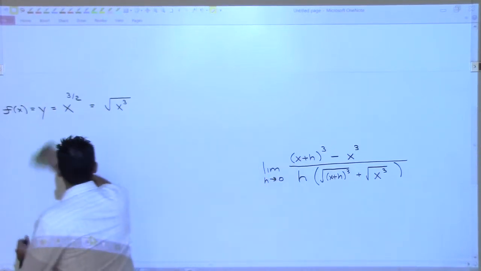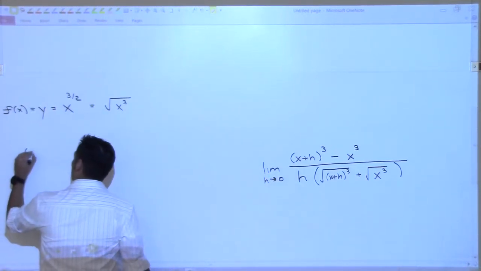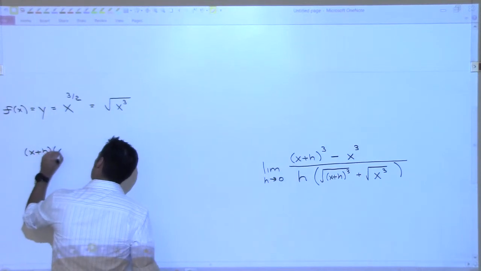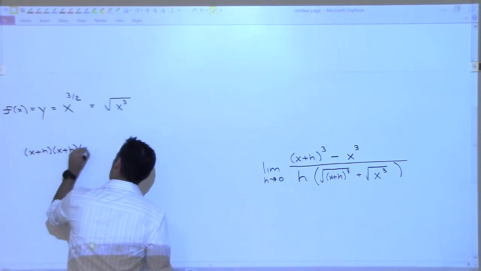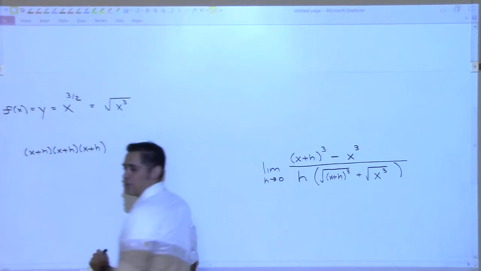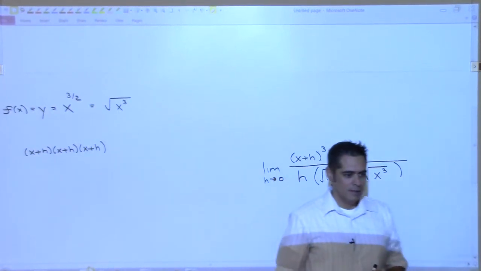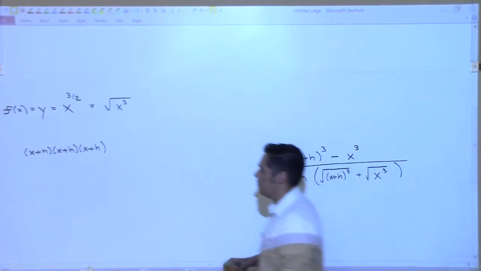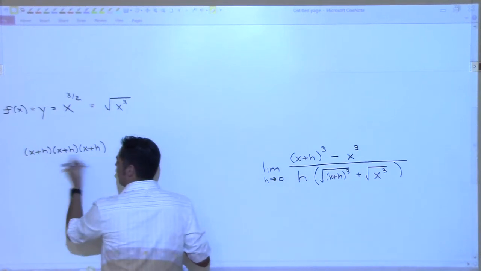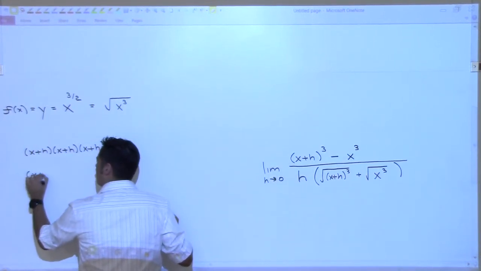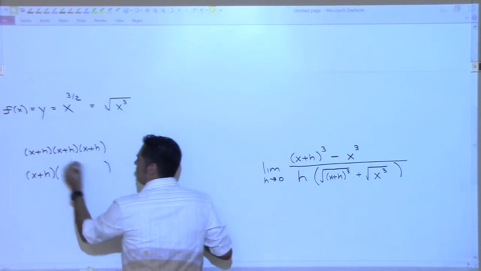So on the side here, little scratch work, do x plus h times x plus h times x plus h again. That is not x cubed plus h cubed, right? Okay, you have to actually FOIL this all out. So the way I like to do this when I have three of these, I leave the first one alone, and I expand these two out.